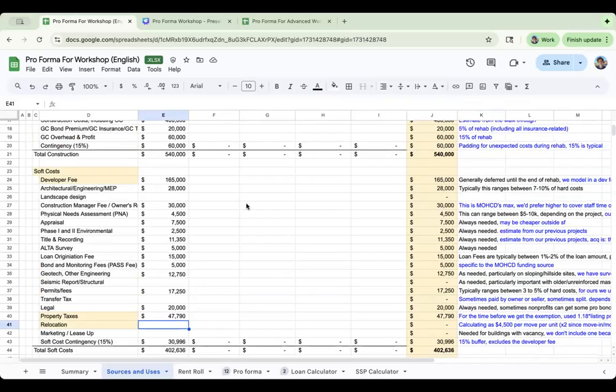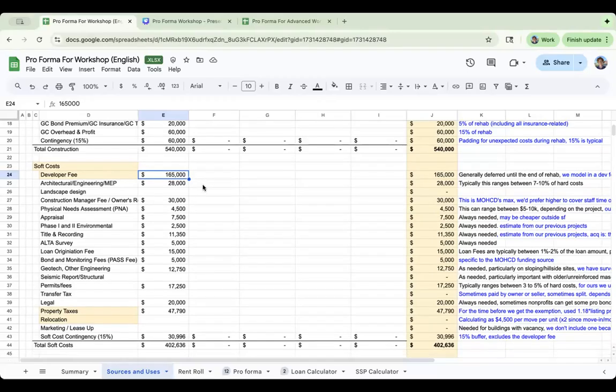And the other one I want to touch on is the developer fee, which is a very important part of this whole process. So this is how we pay ourselves for the time to do this development. It's common that you'll get a first chunk upon closing and then a second chunk upon completing the rehab. And so for this one, it's calculated as San Francisco allows you to do 100K for the closing and then 10K per unit for the rehab. So that's how we get to 165. If you're using city funding, they'll all be different. But here's just the example for us.